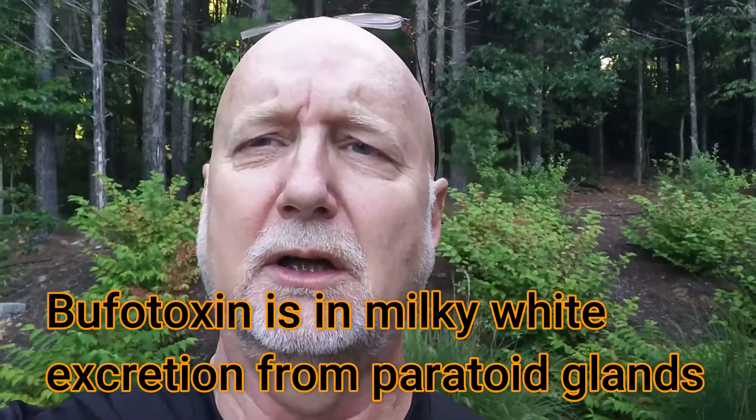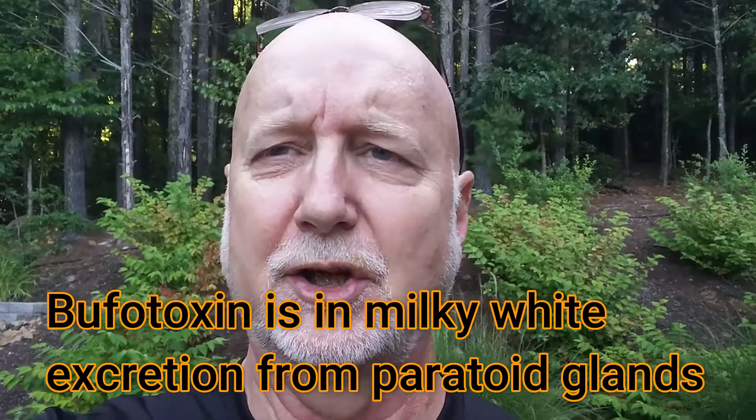Bufo is the Latin or Greek word for frog, so the toad's poison is in the paratoid glands. If those paratoid glands are squeezed, a milky white substance will come out that contains the poison. On the grand scale of toxins in frogs and toads, the American toad's toxin is not all that bad - there are some frog and toad species where the toxins are very extreme and very potent. But if a dog, coyote, or fox were to pick one up in its mouth, they would drop it pretty quick, and it might cause the animal to drool, gag, or froth at the mouth.